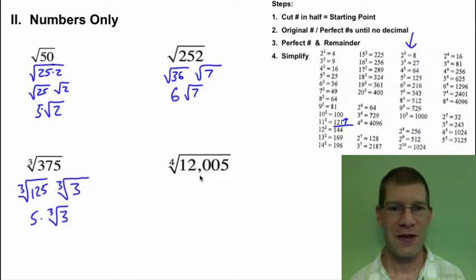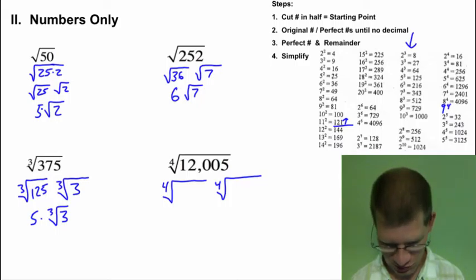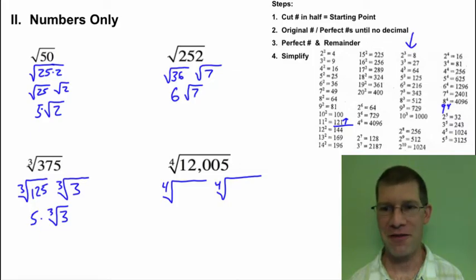Fourth root of 12,005. So do the same exact steps. We're going to write it as 2 fourth roots though. So we'll divide that by 2, you get 6,002.5. So now we look over at our column here. So I'm a little bit short. I don't have a 9 to the 4th. That should be too big though. But 9 to the 4th is 6,561. So sure enough, that's too big.